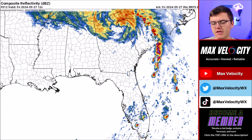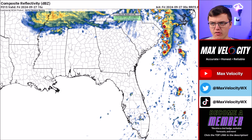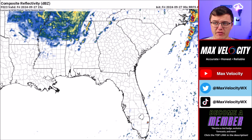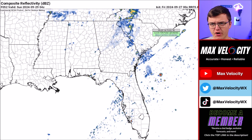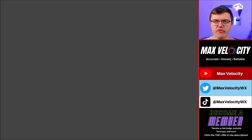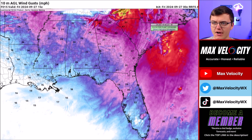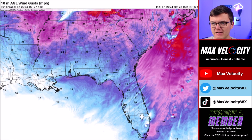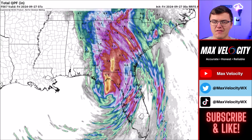For the southeast United States, for the rest of this morning we're really only talking about rain in northern parts of Georgia. By this afternoon things are really clearing out — we might have some more showers going into Saturday morning, but overall the weather looks pretty nice. We're going to start to dry out across most of the southeast after this morning, and the winds are going to continue to die down. The worst winds right now are in northeast Georgia and upstate South Carolina with gusts near 60 to 70 miles per hour, but most of Georgia, South Carolina, and Florida will be dying down by lunchtime, with sunny skies for much of the southeast by this evening.